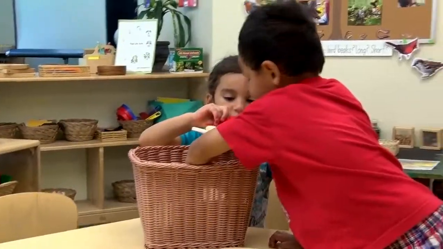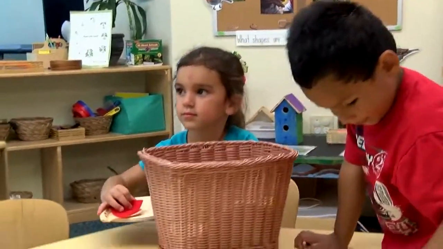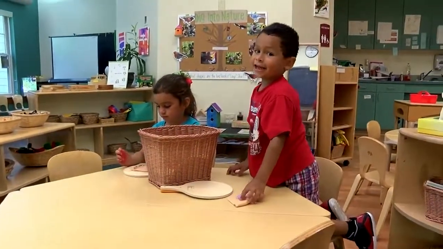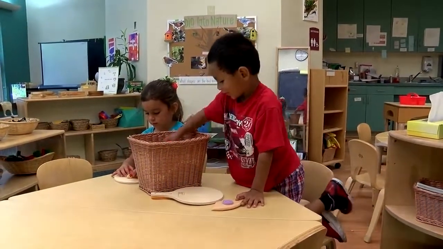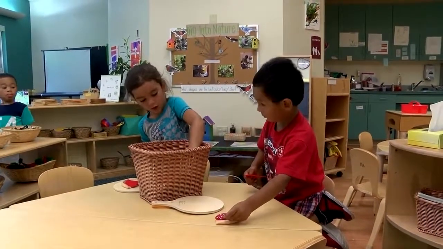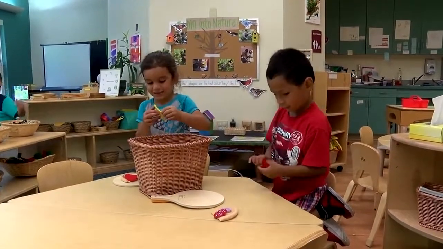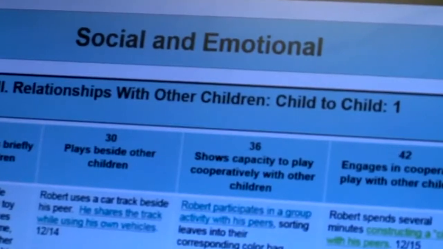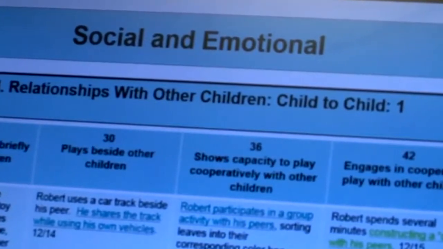So really being able to show them that while Jose is pretending to make pizza, he's also problem solving because there's no pizza cutter there, so what will he use? And he's building his social skills as he and his friend both want this slice of pizza. So really showing those families with the use of what you've documented all that their children are learning.